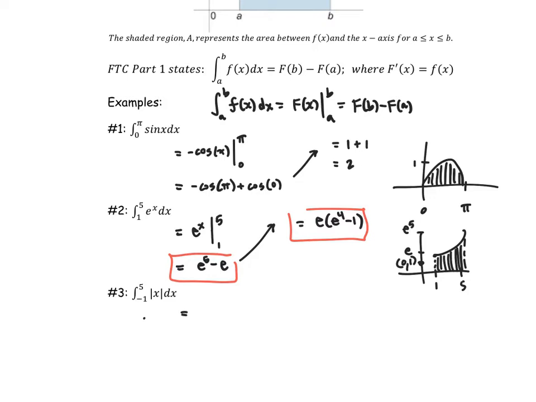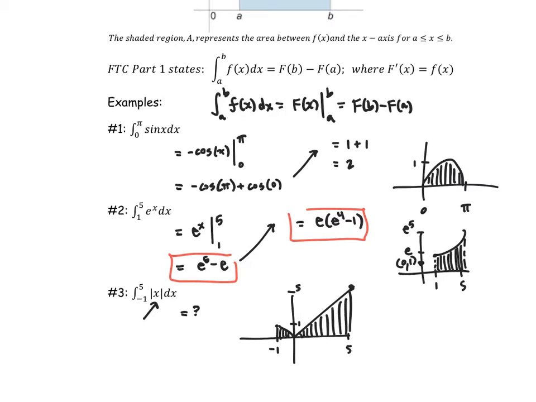Okay, so now what about this? I don't know the integral of the absolute value of x. So really, what am I doing here? I'm finding an area between the x-axis and the absolute value. And it's going from -1 out to 5. So what does the absolute value look like? Well, it's this V shape, right? Where this would be 5 and this would be 1. Okay, so I'm really finding geometrically the area of 2 separate triangles.